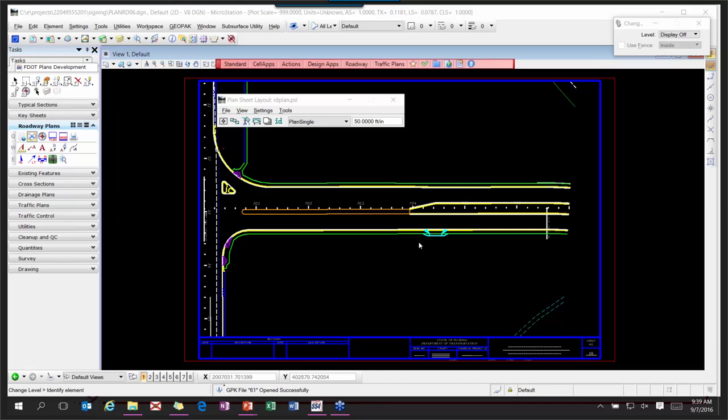Will this process work on cutting sheets on an interchange project with multiple baselines? Yes, you can go through. You just have to know that when you clip it, you've got to pick the baseline that you're going to be using. Then once you've done that, you can go in and use a different baseline, say it's for a ramp or whatever it may be, clip along those, look at the stationing, modify your clip borders, so that you can put in your match lines. It can be done, yes.